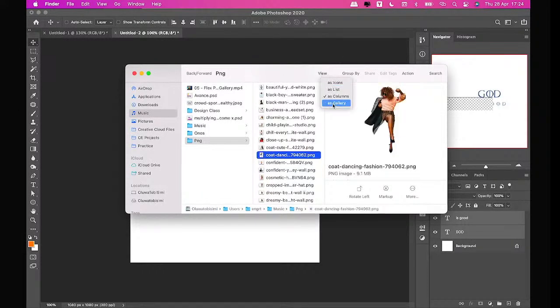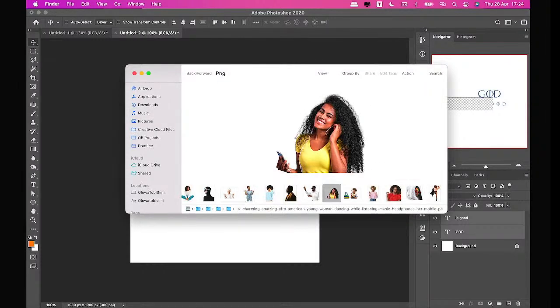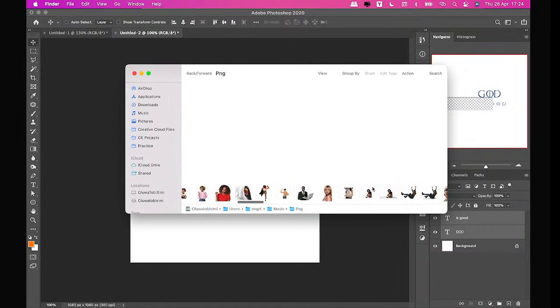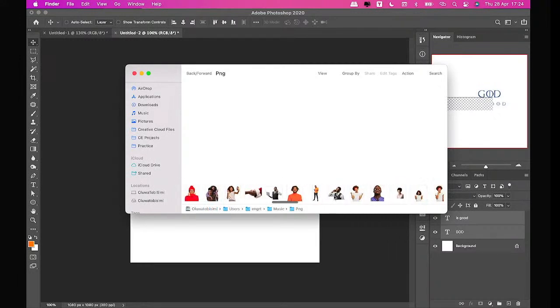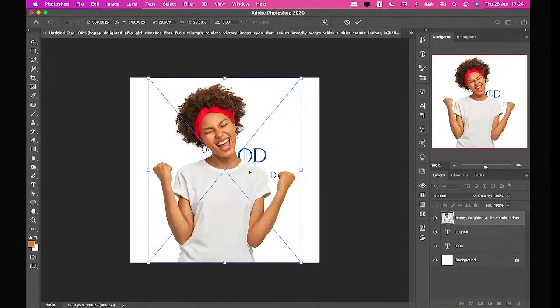Sorry, let me use gallery view. Let me use this sister.